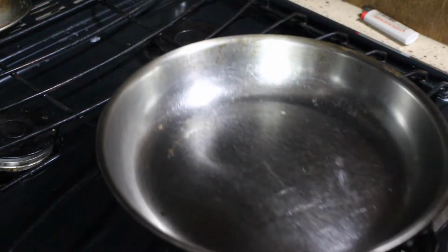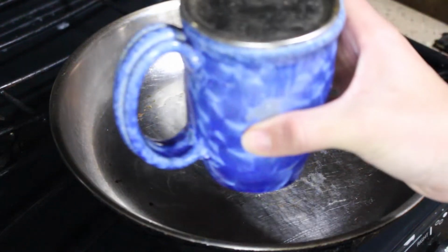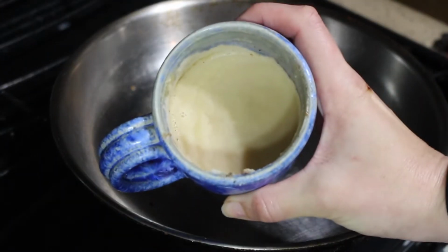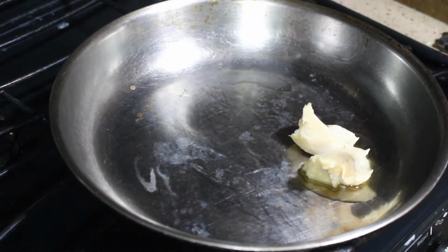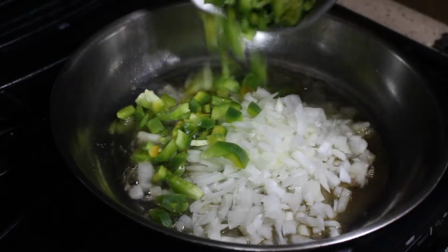Now we are ready to cook. Heat your frying pan over medium heat. We are going to add a couple tablespoons of oil, and I have some bacon grease that I have saved just for making sauces like this. You can use whatever type of oil you like. Add the onion and green pepper.